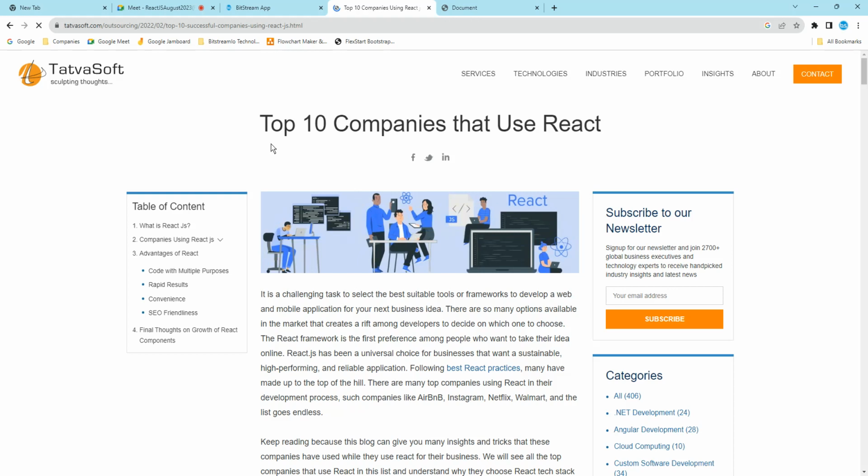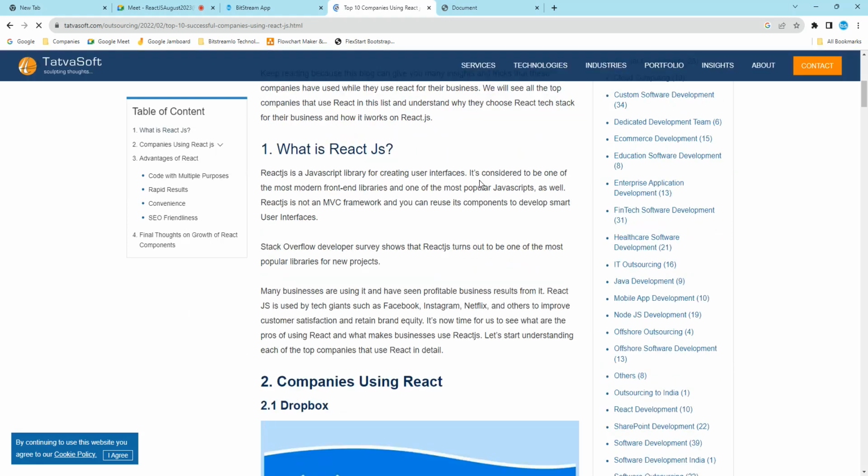Who is using it? The top 10 companies are using React.